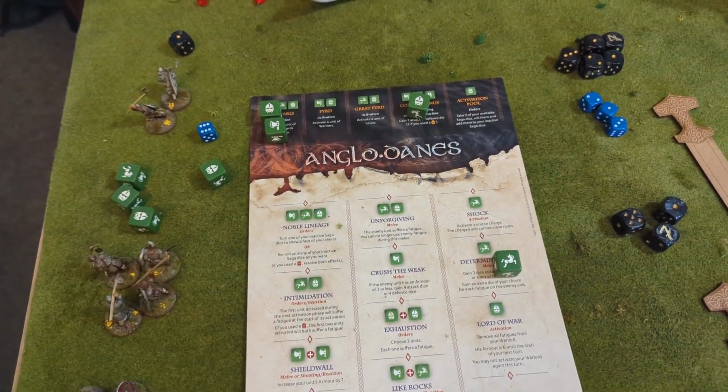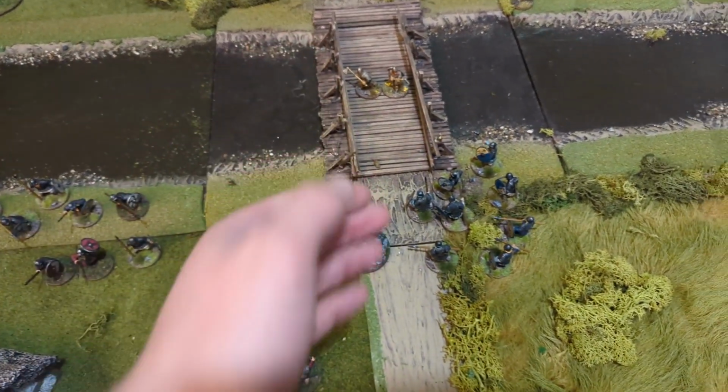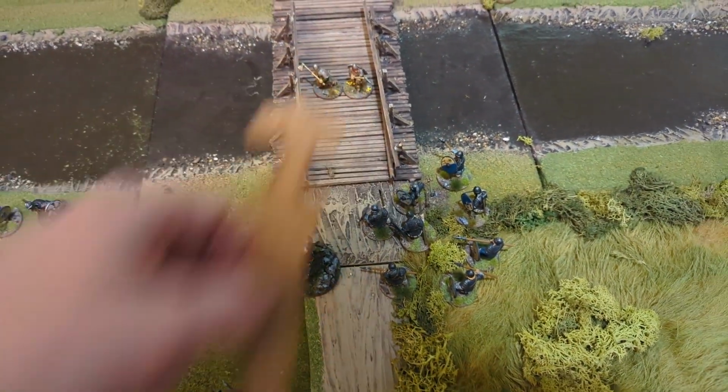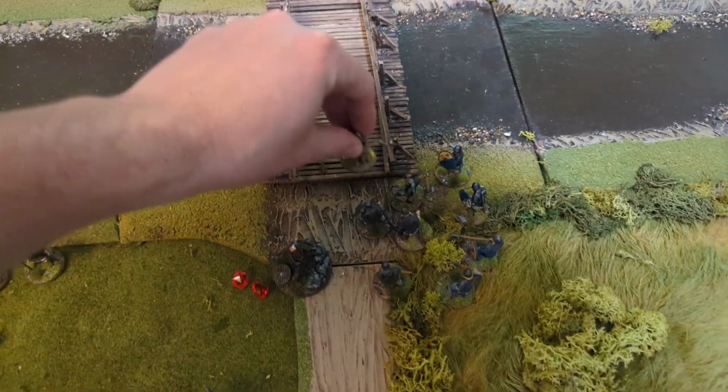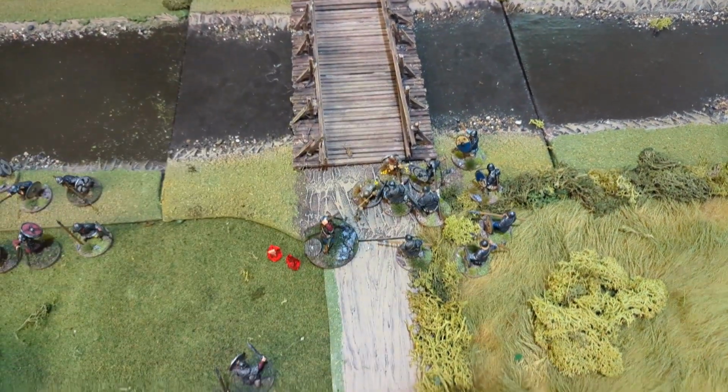Okay, so the first thing I'm going to do is activate some Hearthguard. My Hearthguard are going to charge. They haven't got any fatigue or anything on them. They are going to charge your warriors. Do you wish to close ranks? No. Nope, no closing ranks.